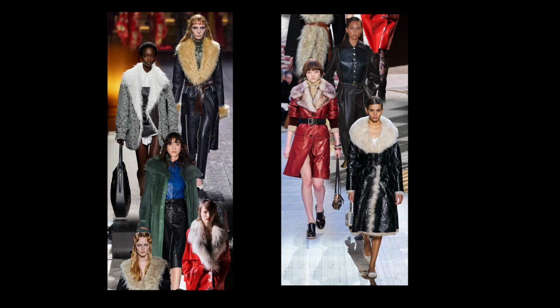And the last one of these trends that you can really target with your accessories is faux fur or full fur trimming. So a lot of coats that we're seeing on the runway this season have really dramatic collars, and I will address that a little bit later, but one of the most dramatic collars that we are seeing on the runway is just fur collars. Lots of fur trimming, and it's so luxe and it's glamorous.